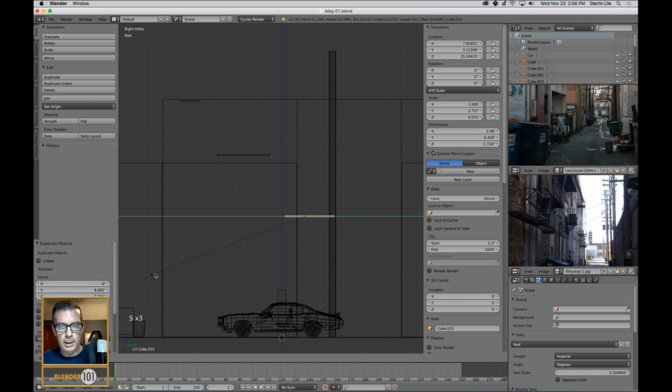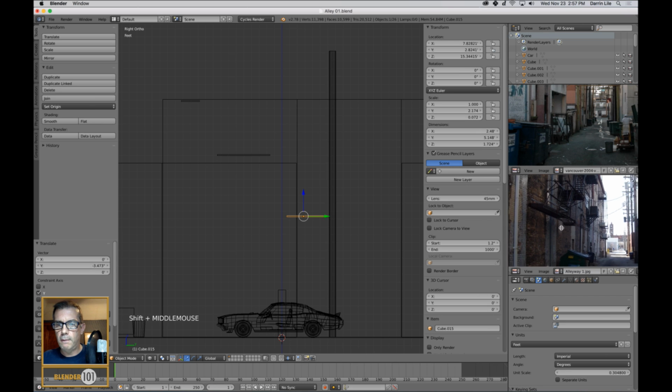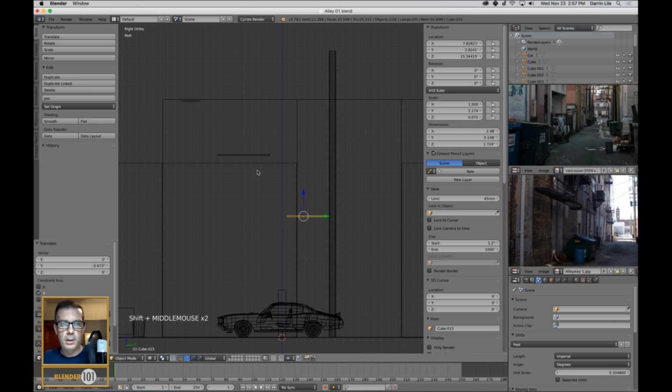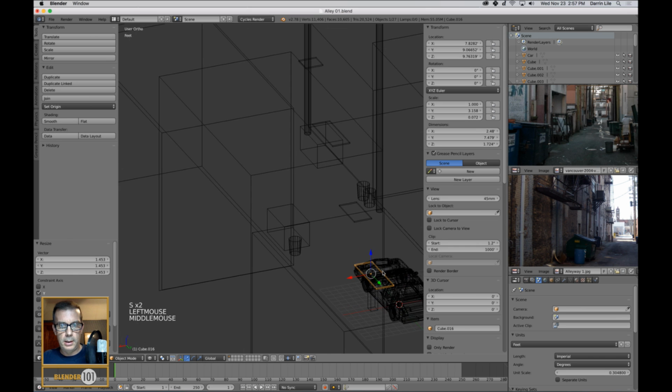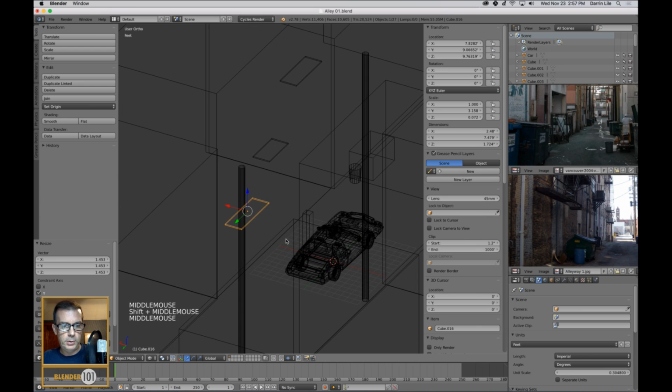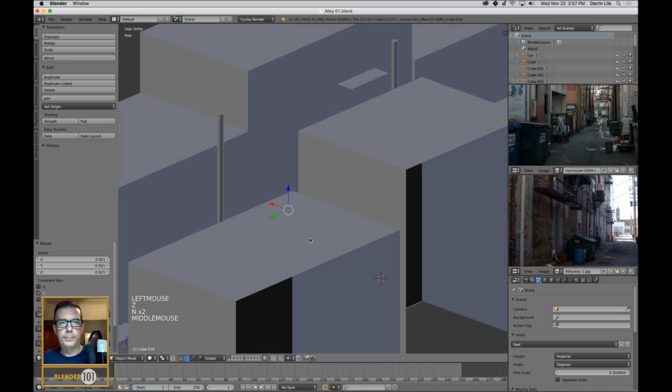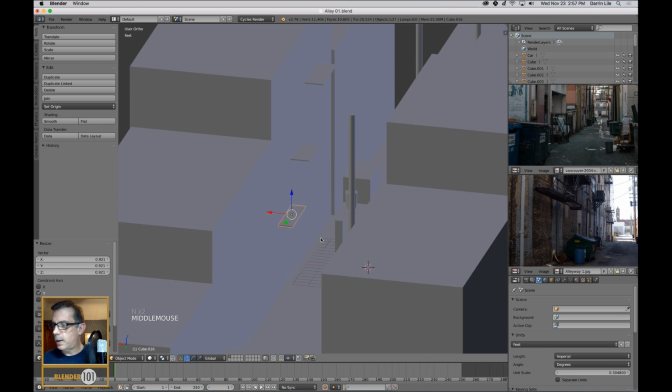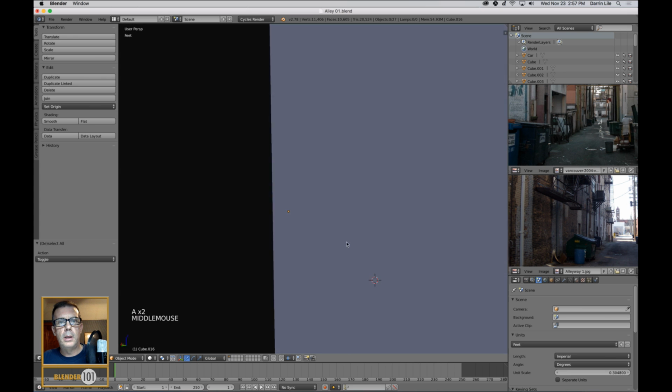Scale in the Y again, a little bit smaller. And then we've got this piece right there, that's that part that folds out to the ground. So let's do that to here, and that's going to be a little narrower perhaps, like that.